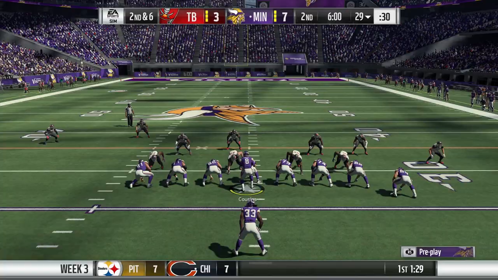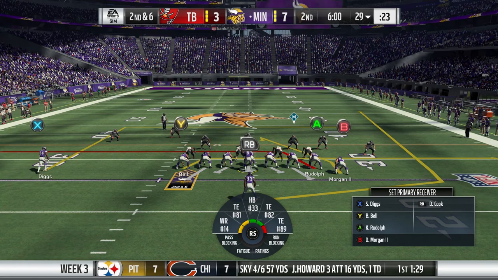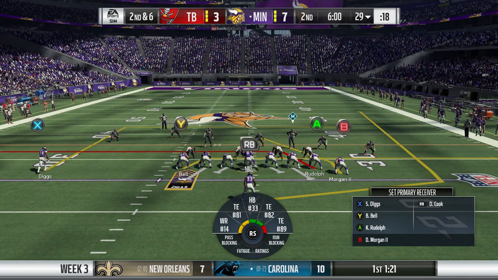So here we are at the beginning of the second quarter, 2nd and 6, 7-3 us. I'm just not a big fan of what the Buccaneers have. Like, they have Jameis Winston, they have Mike Evans, but aside from that, I guess Cameron Brate too. But other than that, they don't really have anybody. So here we are, 2nd and 6. Let's try to get a first down right here.